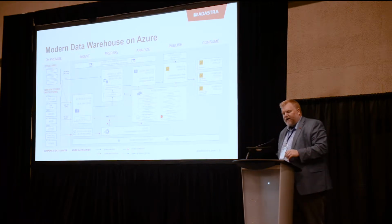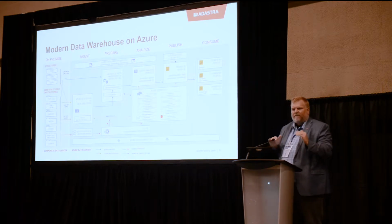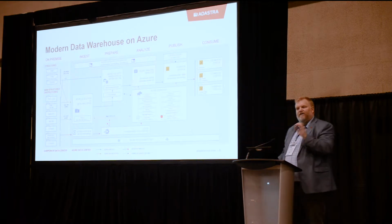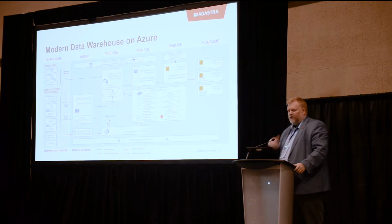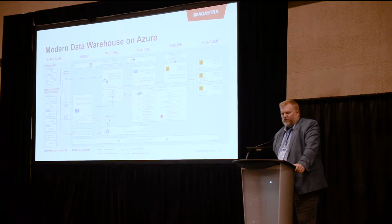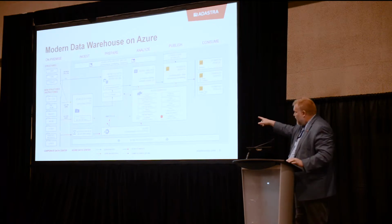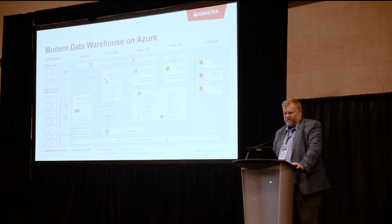Or there are other patterns more aligned to heavy transformation, where you use something like Logic Apps and Service Bus with guaranteed message delivery to handle that kind of near real-time data ingestion through message-based JSON or XML message payloads that get transformed and managed delivery of as you ingest. So there's multiple ways to deliver real-time patterns through the Azure ecosystem. That just highlights one of the patterns, Event Hub and Stream Analytics.